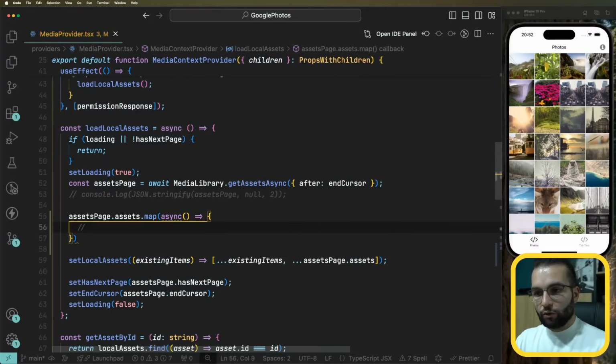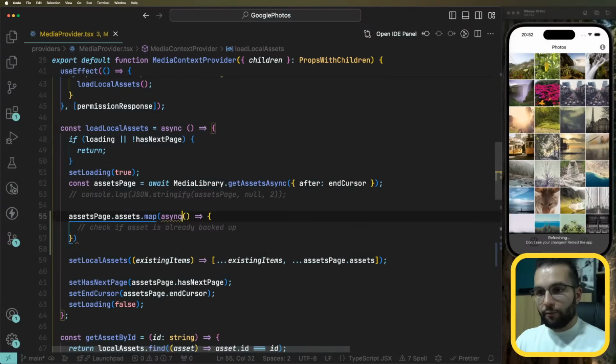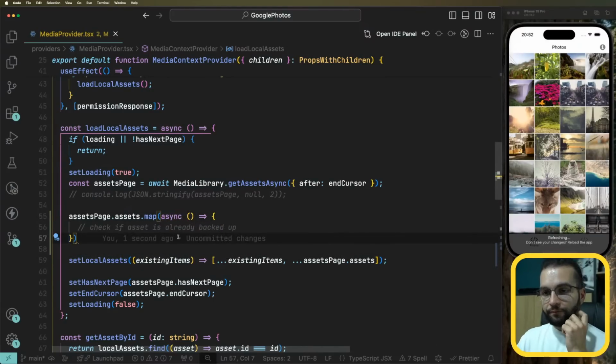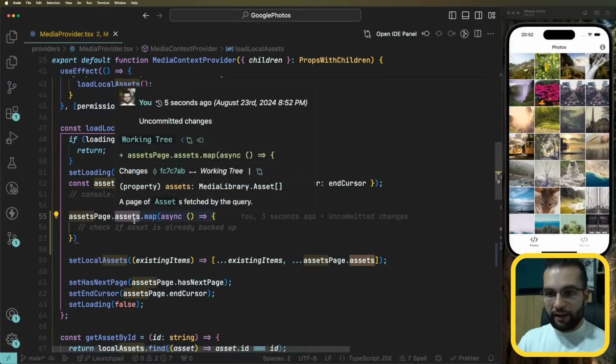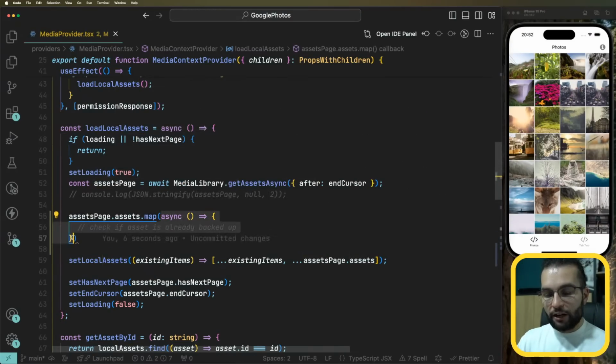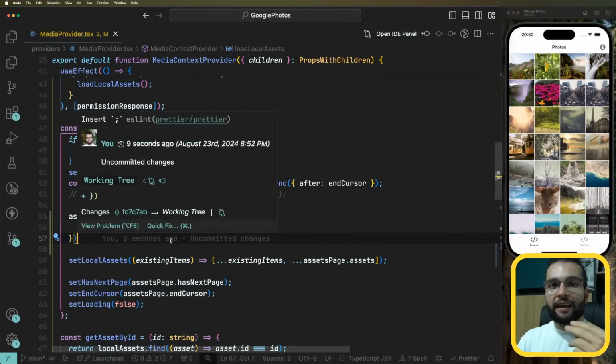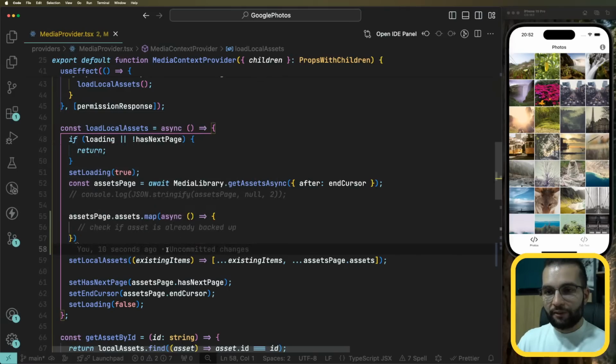And here we need to add our check if the asset is already backed up. Because this is an async function, mapping over an array and returning an async function means that we're going to get an array of promises.